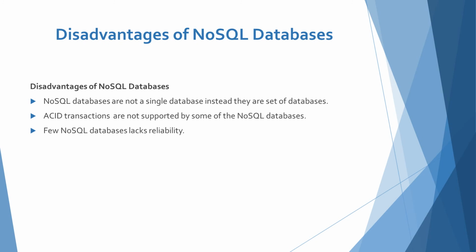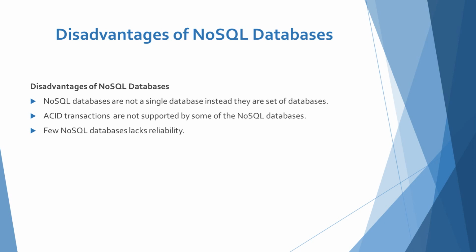Disadvantages of NoSQL databases. NoSQL databases are not a single database. Instead, they are a set of databases. In ODBMS, we create the database, and within the database, we define multiple schemas. But here in NoSQL, we can create multiple databases. ACID transactions are not supported by some of the NoSQL databases. A few NoSQL databases lack reliability.